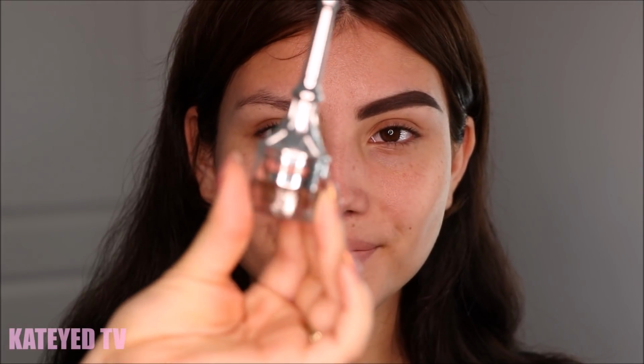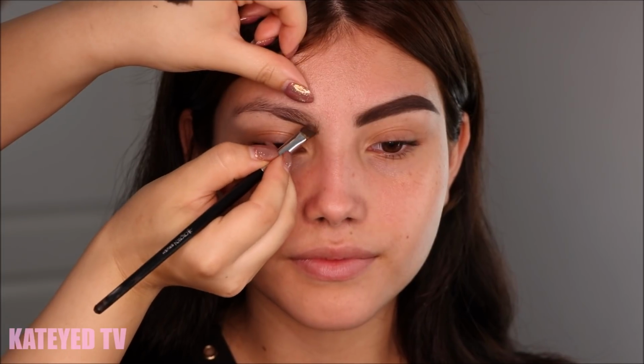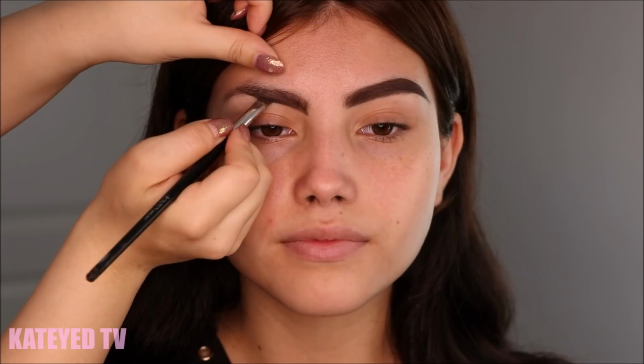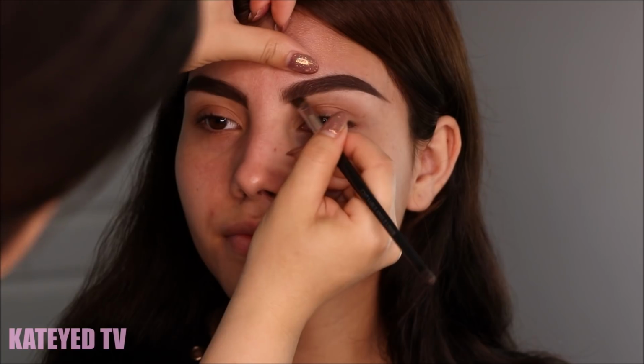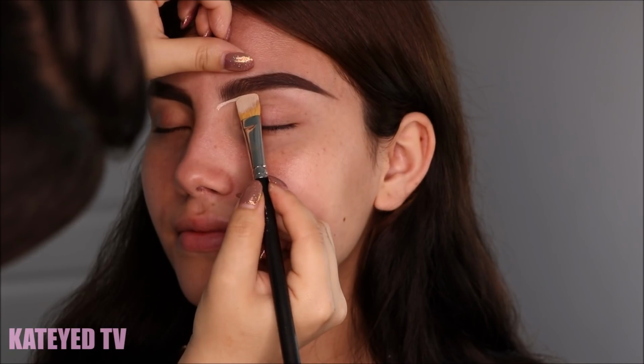So to start off this prom look, we're going to be doing the eyebrows first. I'm using Benefit Ka-Brow in shade 5. Since this look is going to be a very dark, dramatic, smoky eye, I felt a strong brow was going to suit this look best. Although, don't get me wrong, I do like a nice, light, wispy brow with dramatic eyes as well. But I was just kind of feeling a darker, bolder brow for this look.